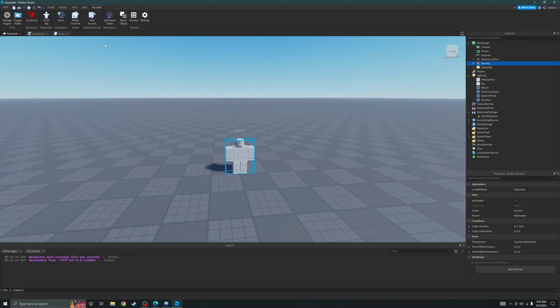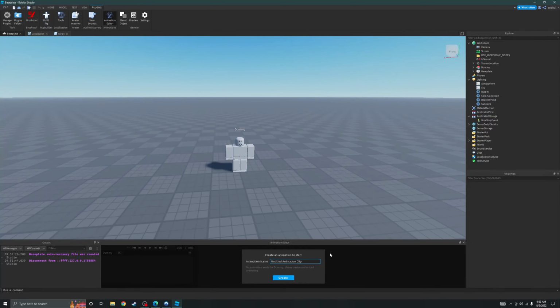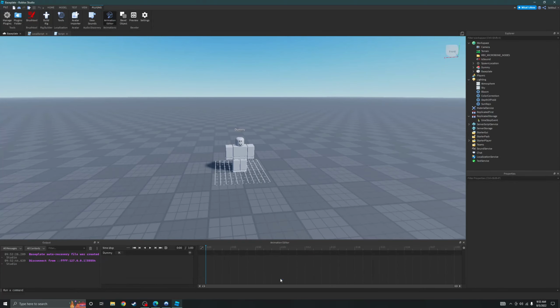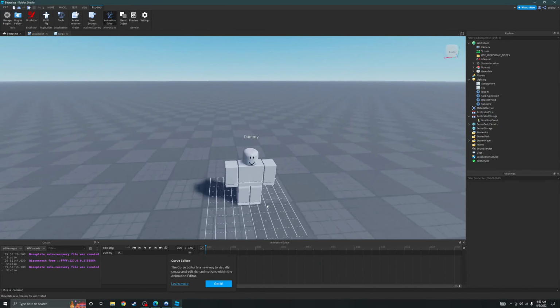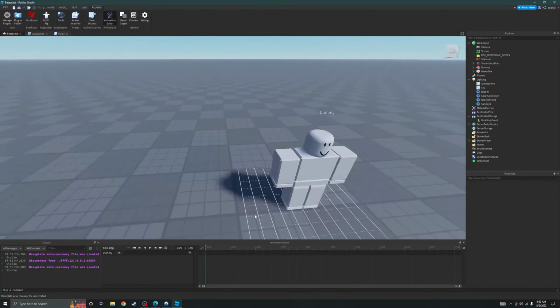To do an animation, you go up here and hit animation editor, and then you click on what you want to animate, so this. There are a few videos on how to do this. I might link them, but we're just going to name this time stop. I'll just go over the basics of this. It's going to be a quick effect, though. I'm not an animator, so I'm not very good at this.